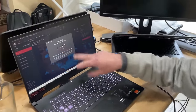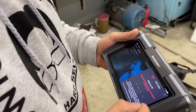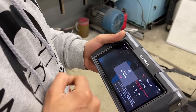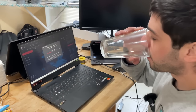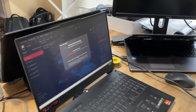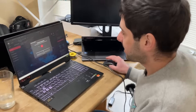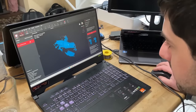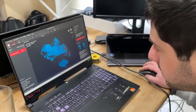So I'll text him this 7199, and when he's done, he could send me over the file and we could take a look and merge it back in here. Oh, there it goes. It's transferring. All right, there, it's completed. Let's take a look at it. See if we've got what we need. Oh yeah, that looks pretty good.